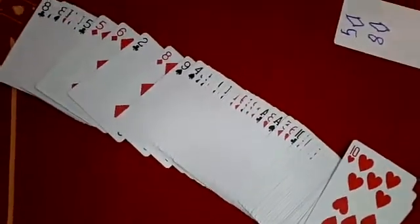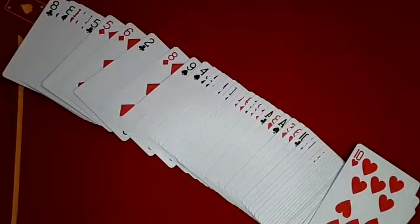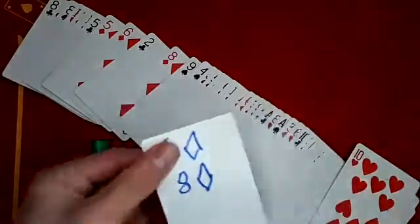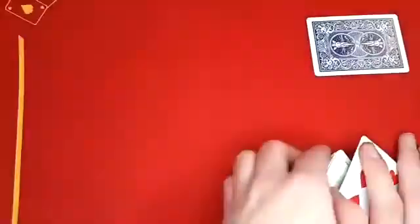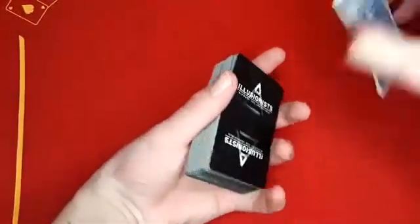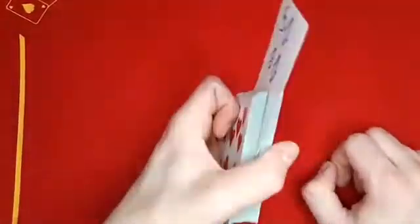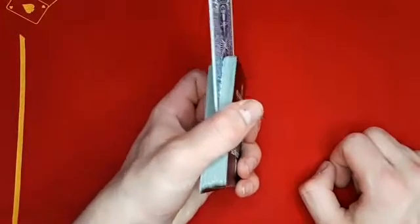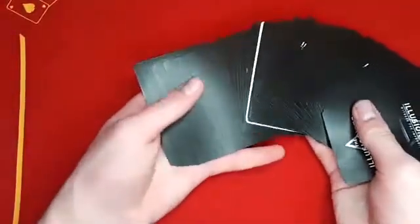So your prediction is going to be the top card and the bottom card. So then you're just going to secretly write down whatever the top card and whatever the bottom card is. And then you're going to just place that to the side face down. And you're not going to shuffle the cards anymore. So then you can have the spectator just tell you when to stop, to put this in. That truly is a free choice. It really doesn't matter where you put the prediction card. So then once you have it, you just place it in and then show that there's a prediction there.